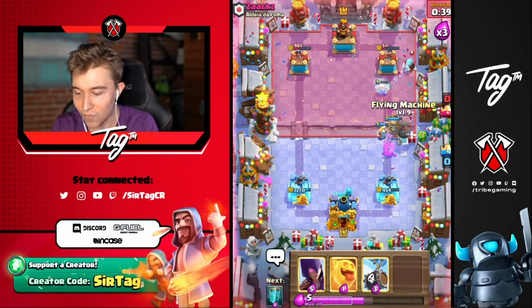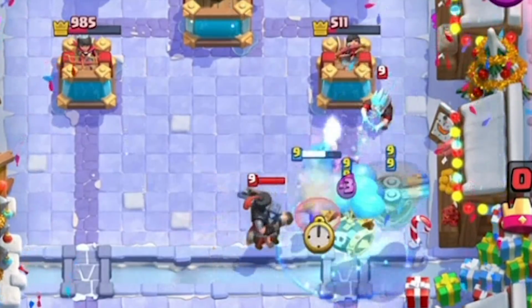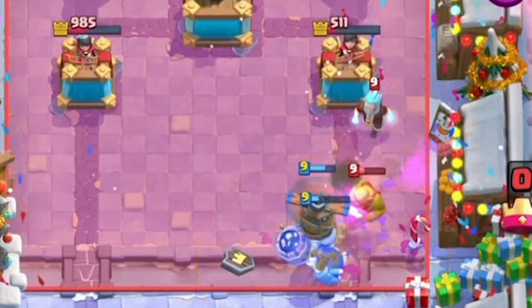Oh, wait. I'm feeling lucky today. I'm feeling frisky today, baby. We're going to go in for the Skeleton Barrel. Follow up with the clone. We need it here. This is our only answer, our only opportunity. We've got one shot, and we got to make Eminem proud.